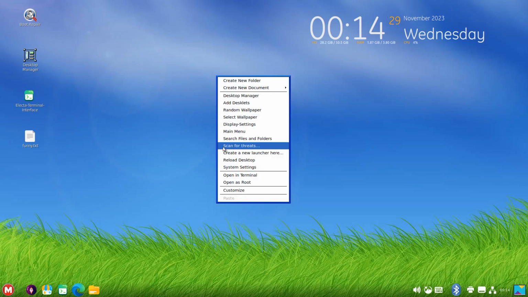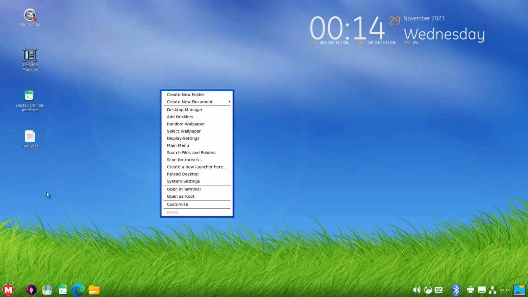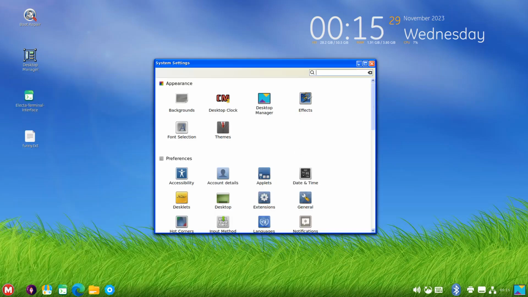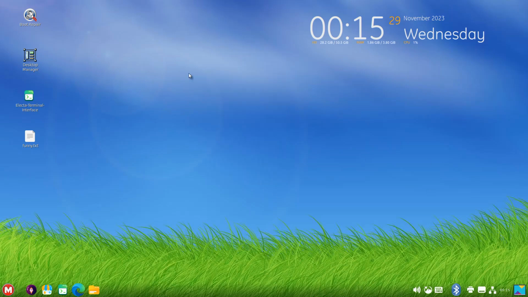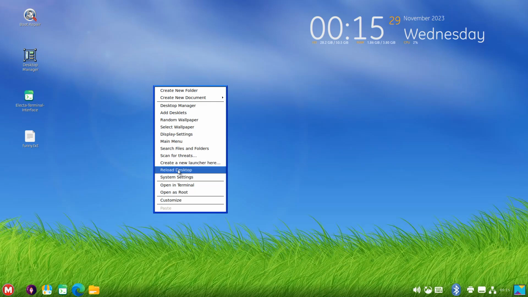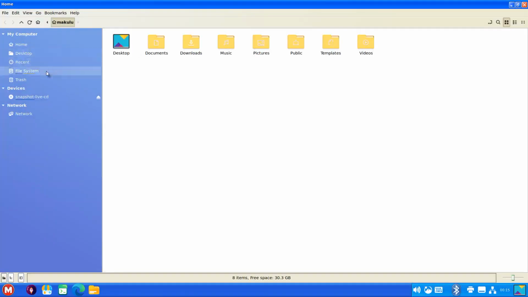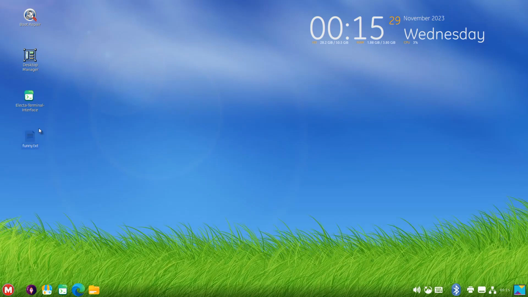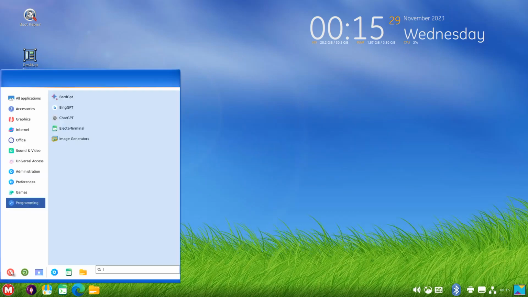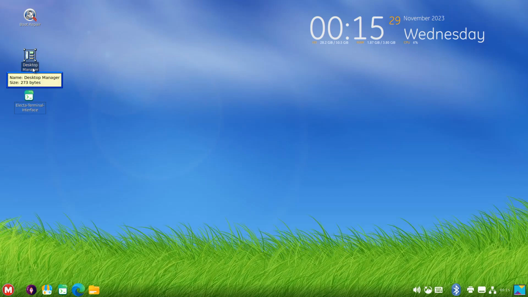You have other options too. You can scan any folder or whatever for viruses. Simply right-click, scan for threats. So you don't have to actually go into your system settings and open the virus manager. No, you can just right-click here and choose scan for threats. You can also reload your desktop. Reload desktop or reload Cinnamon completely. That's nice for if you're messing around with applets and desklets and things like that. You can just reload. So there's some nice customizations and touches that we've put onto this to make this distro very nice. But you can see it runs well. It runs really well. It's got some nice AI features that I don't think exist anywhere in any other Linux distro at the moment.